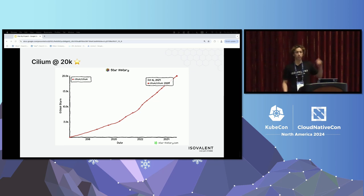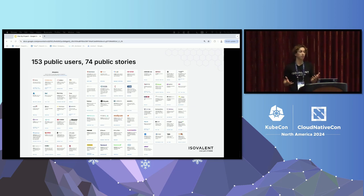Cilium just reached 20,000 GitHub stars — a great vanity metric; a lot of people have clicked a button on GitHub. But that doesn't actually speak to what people are actually using. A better indication of the use and popularity of Cilium is the people who have publicly said they're using it in production, running mission-critical applications on Kubernetes and trusting it to make their business money. I'm really proud that we have 153 companies that have publicly said they're using Cilium in their Kubernetes clusters, and of those, 74 have stories about how they're actually doing that — through blog posts, conference talks, or written case studies. This is the actual social proof behind those GitHub stars.